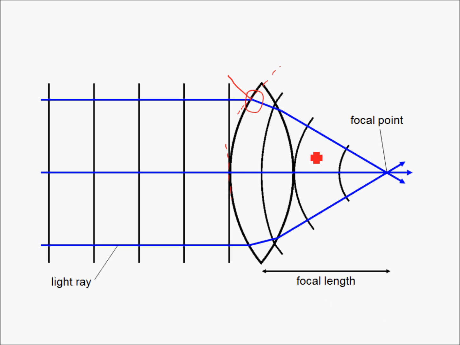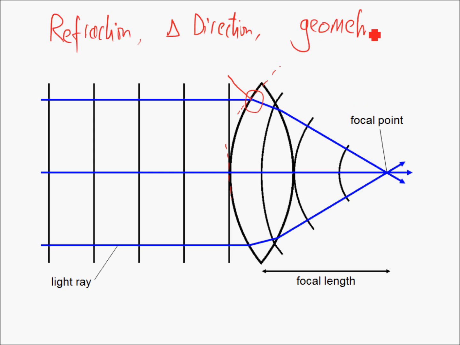Now, we don't have to go into the geometry, we don't have to really go into a lot of detail here, but what we do need to know is that refraction takes place. Refraction is the effect causing this change in direction, and it's a result of the geometry of the lens. It's a result of the fact that it's got this very smooth curved surface, and the amount of curvature on this surface determines how exactly it goes through.